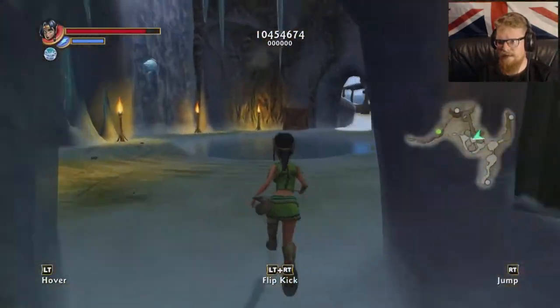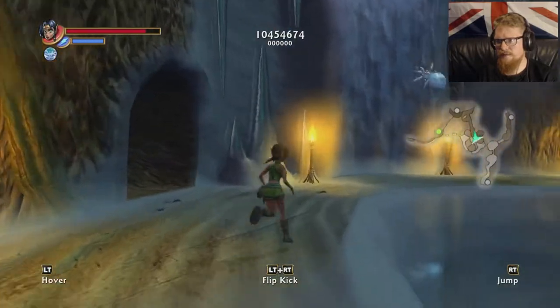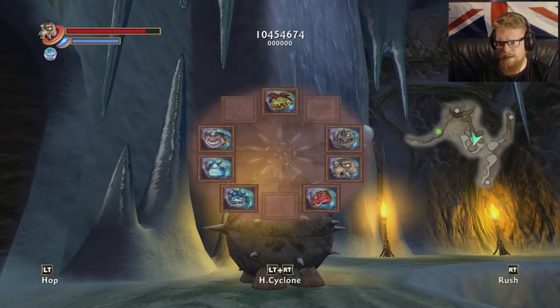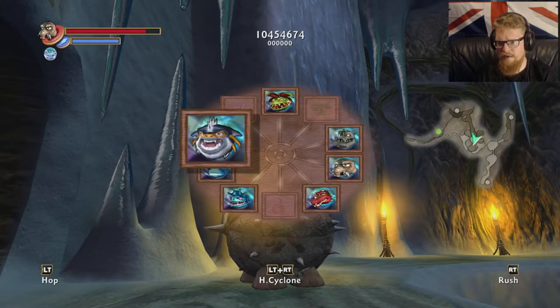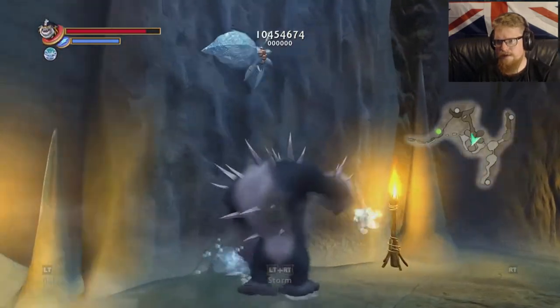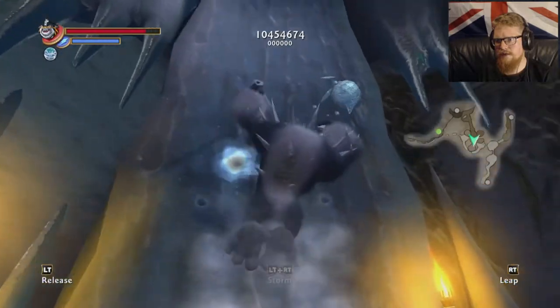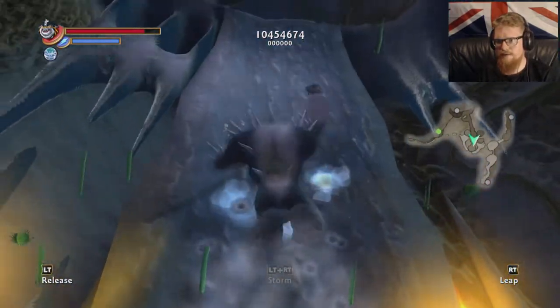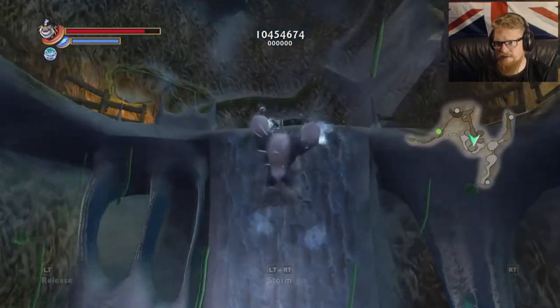Okay, well I guess... Oh yeah, we need Chiller, don't we? Right. Well, let's go for Chiller then. Where are you, my boy? There you are. It is kind of annoying, actually. Yeah, that's fine. Kind of annoying having to switch between all of the characters.